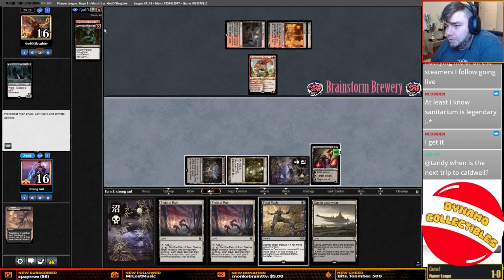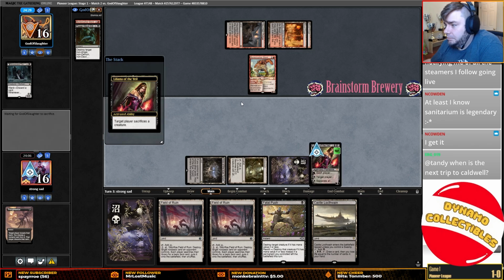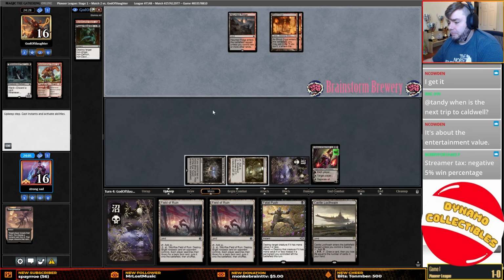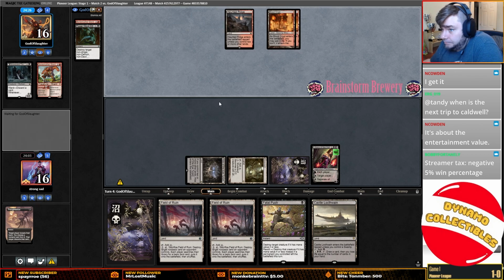I think I'm going to Edict here. It's good. They're going to stomp it with the other Bone Crusher, but I think that's fine. I could go Field of Ruin plus Fatal Push, but I want to save the Field of Ruins for lands that matter a bit more, I think.